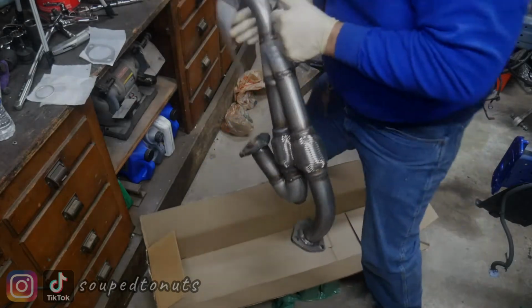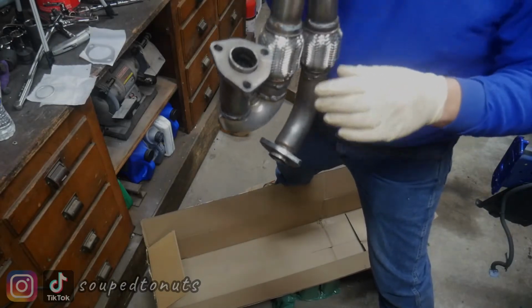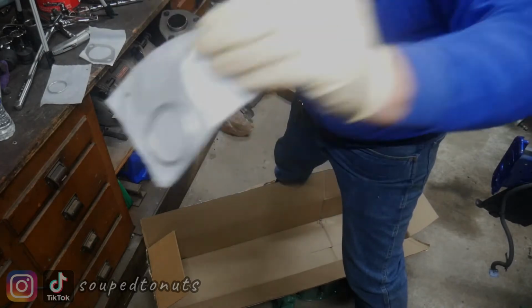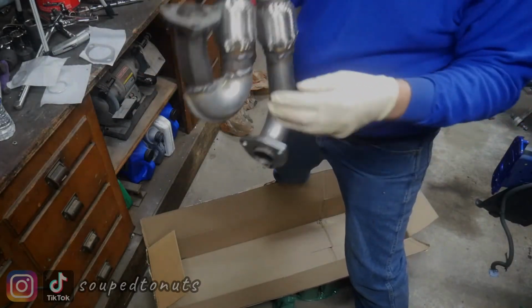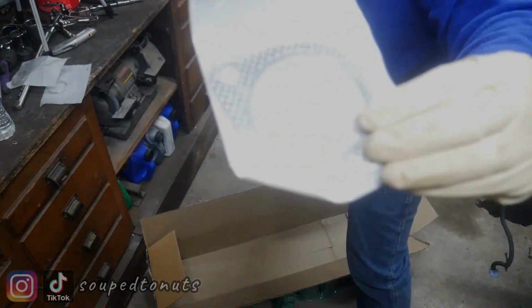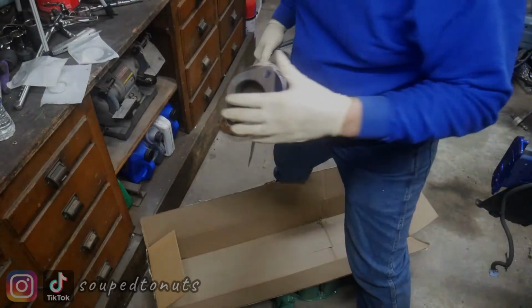So the two exhaust rings, these guys. There's two of these. One goes here, and one goes on this, and then the gasket goes right here.